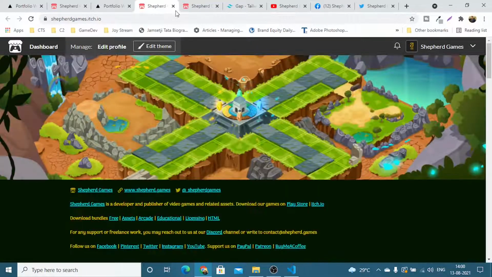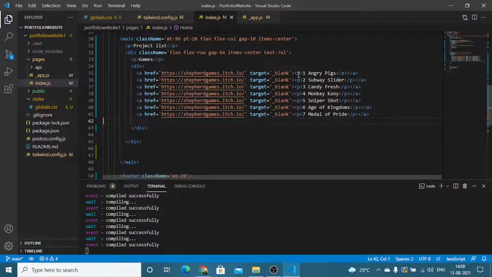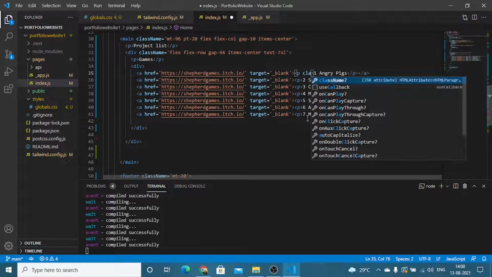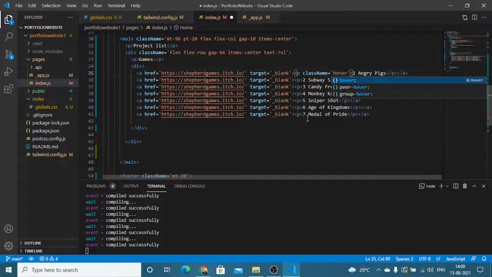If I click on any of them, it opens the web page, right? Okay, so when I hover on them, I want them to be highlighted. How do I do that? So I have to add one more class name, something called hover.